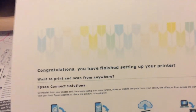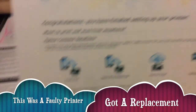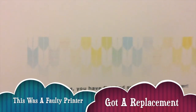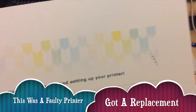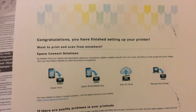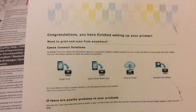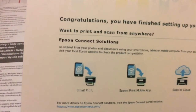Colours are rubbish. Oh, look at those colours. They're so faded in the background. Do you know what I mean? It's like, what the hell is that? I'm going to have to test all the colours. It's all splodgy. The main bit said, congratulations, you have finished setting up your printer. Want to print and scan from anywhere? Epson Connect Solutions. It's the magenta that's bad. Can you see it? The magenta's so bad. It's all faded. I have to play around with it. But at least that's clear. I mean, the text on that's clear, isn't it?